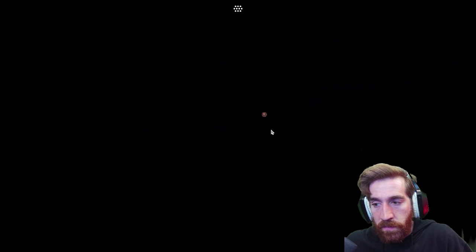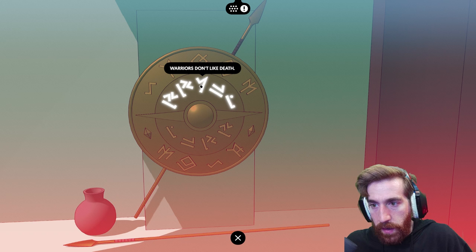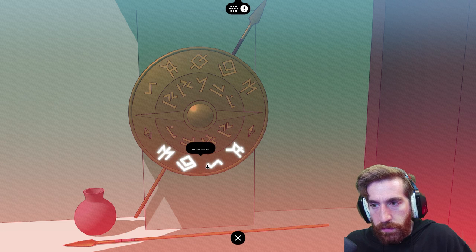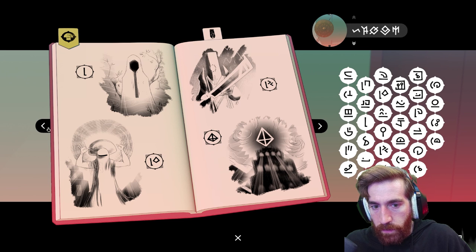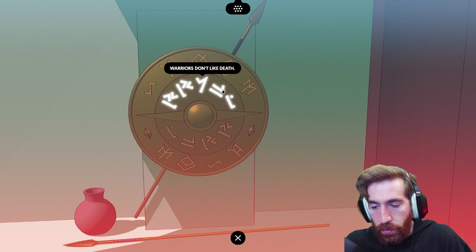What are you? Warriors don't like death. That's fair. No, that's fair. Death loves warriors. Is this a Rosetta Stone? Warriors don't like death. Okay, so like and love are the same word. What's that word again? Which one is it? That one. So that one is love and like. So boom and boom.